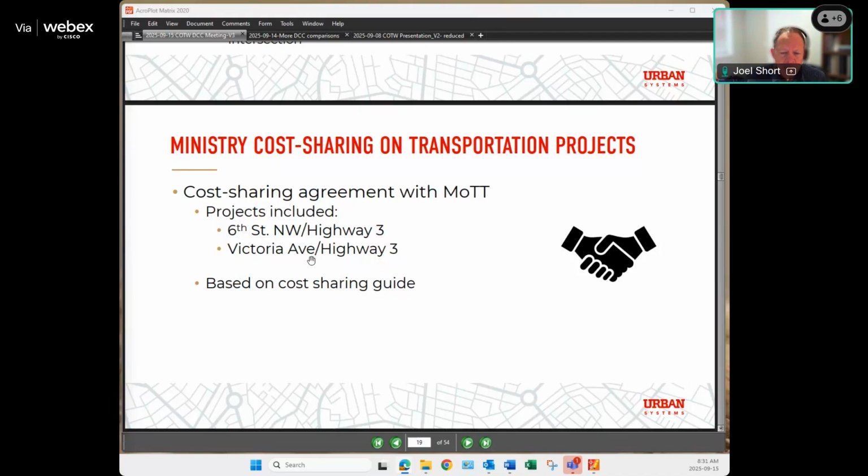Because a lot of times you're faced with issues, and this comes up with development cost charges, and you conduct, say, another transportation plan, and it identifies that this project is needed, and it might have been a good idea to start collecting for this like 10 years ago. So now you have some money, but now you need the project sooner than that. So a lot of these are looking pretty far out into the future. So that's important context, that this is a 20-year time frame we're looking at.